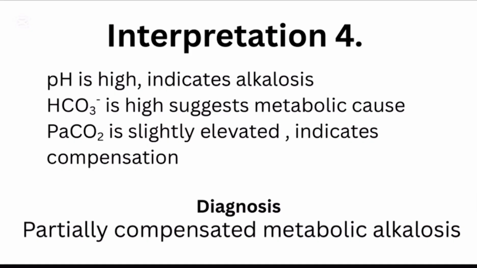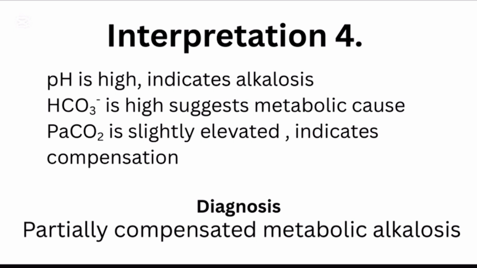So let's analyze it and see what it means. The pH is high. From the normal values we gave earlier, it is evident that this patient is having high pH. So that is telling us that she is having alkalosis. Looking at her bicarbonate level, it is also high. Remember, in the R.O.M.E method, when talking about metabolic problems, it is equal. That is to say that the pH and bicarbonate level either rise together or fall together. So in this case, pH and bicarbonate levels are high. That is to say that this alkalosis is of the metabolic cause. So she's having metabolic alkalosis.